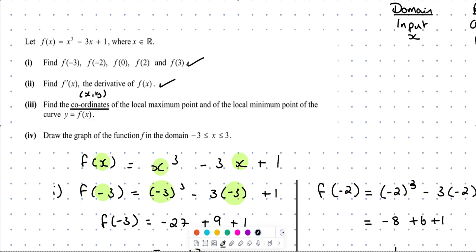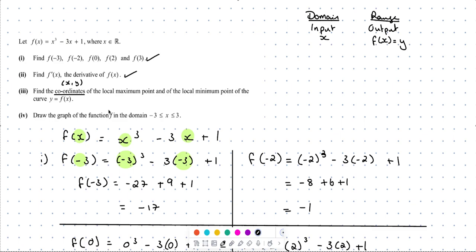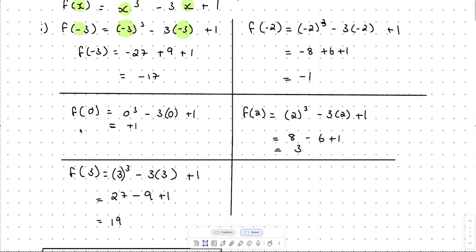I do have an x value. I have 2 of them. And the reason why I have 2 of them is because of the fact that there is a maximum and a minimum. So there will be 2. But I didn't find the y coordinates yet. Now, to find the y coordinates, we need to go back to what is y. Y is, remember, f of x. So I actually need to take the original f of x, which connects us back to y. Look, they even tell you there, y is equal to f of x.